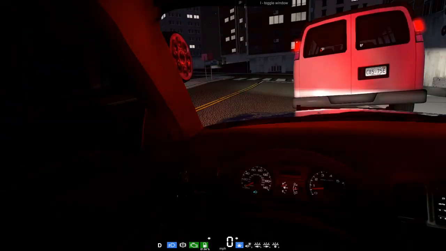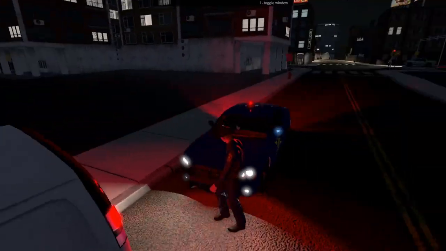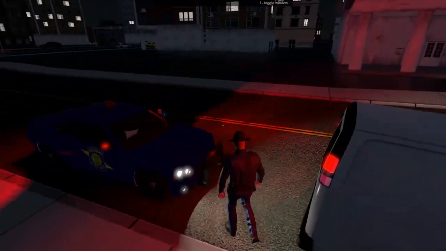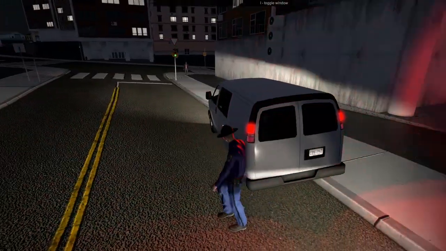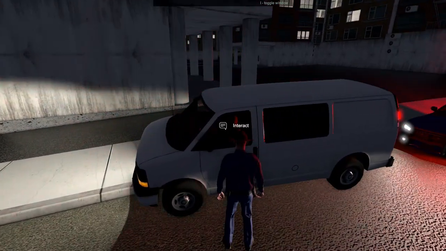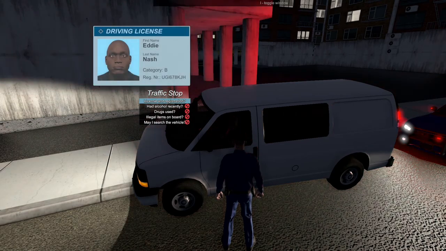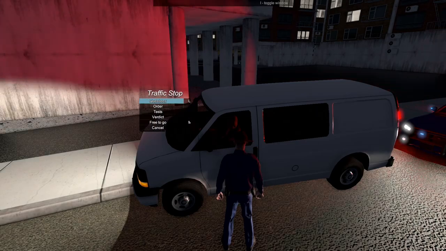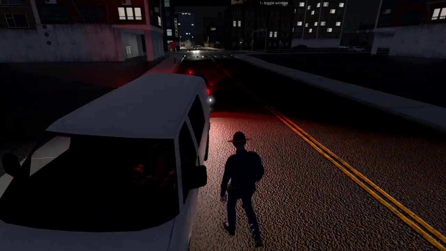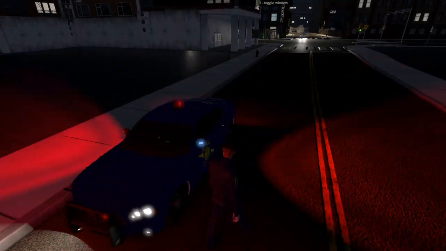Alright, so I've just pulled over this van here. Seemed like they were a little bit all over the road. We're going to walk up. Actually, I don't want to walk across in front of the vehicle, so we're just going to keep walking up on this side. How's it going today, sir? How are you doing? Go ahead and can I get your license and registration, please? Eddie Nash. Awesome. Thank you, sir. We'll go ahead and run his name real quick just to be sure he's all good.